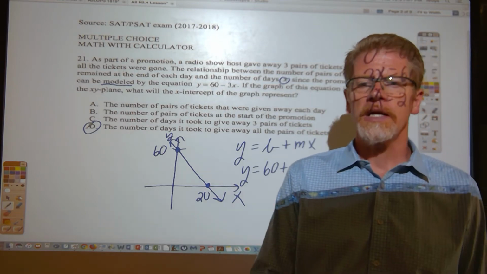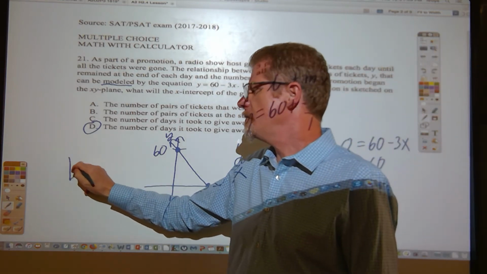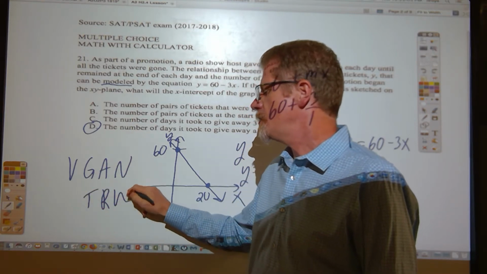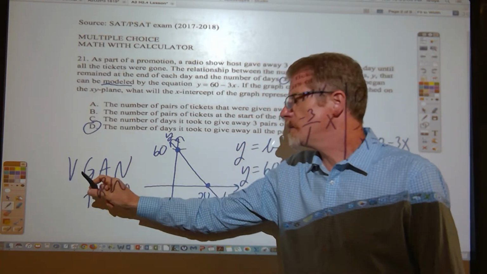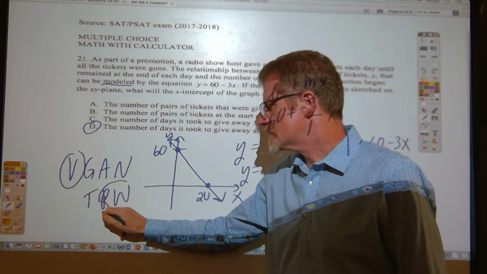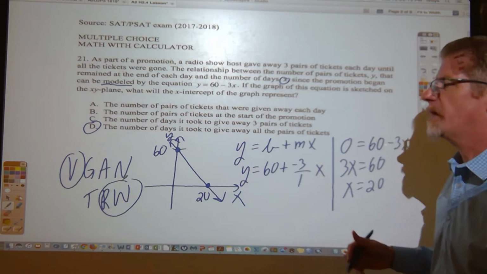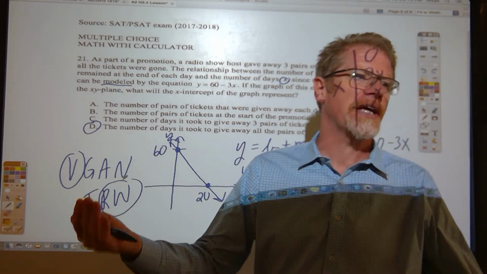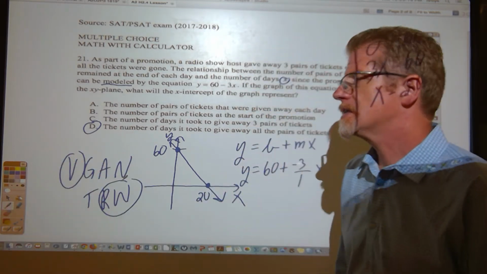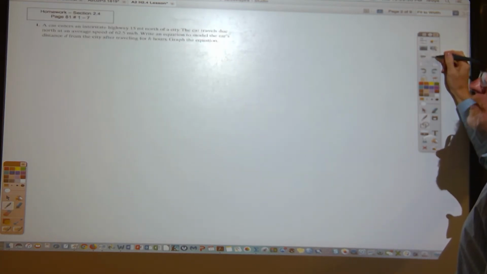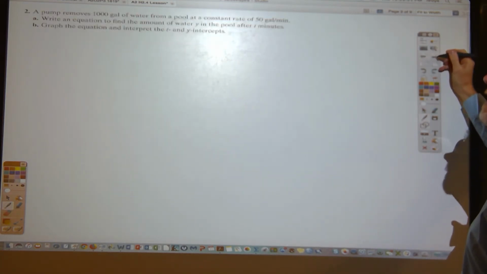So probably because it required you to put the verbal in the problem. You had to understand verbally and in the context of the real world what these linear functions are all about. And that's exactly what we're going to be doing. That's exactly the lesson in assignment 2.4. Now, if you don't have the book in front of you, I do have the problems here.